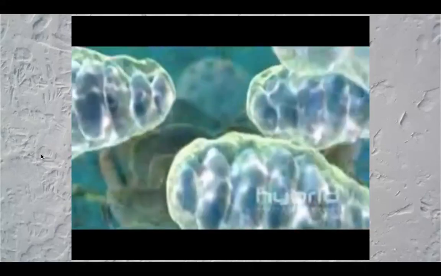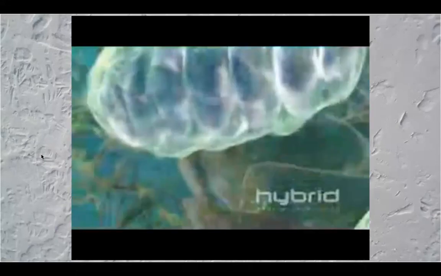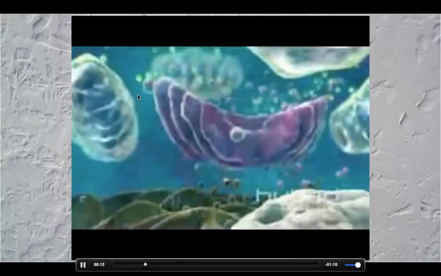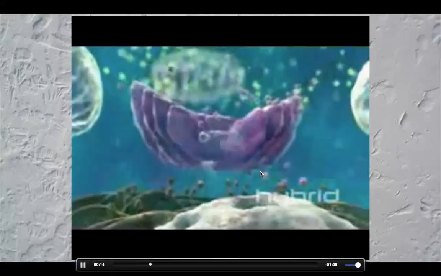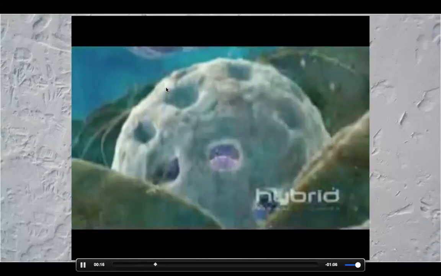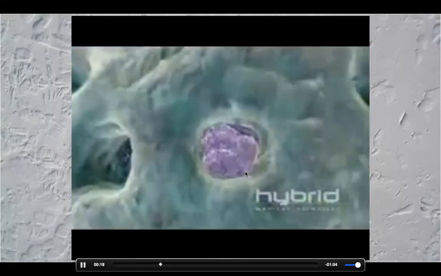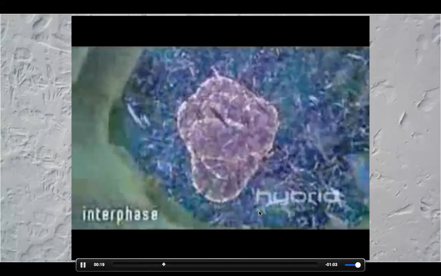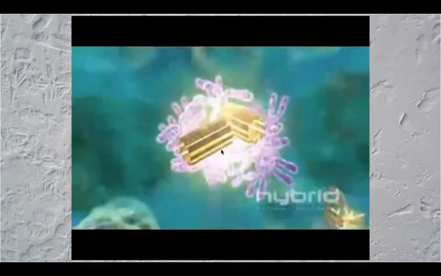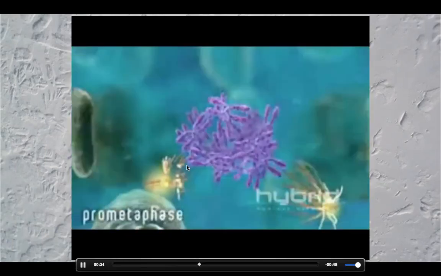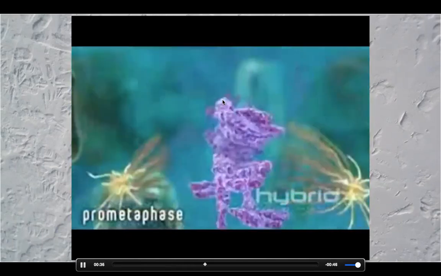Okay, so we're inside the cytoplasm. What you're looking at now are the mitochondria. Here's Golgi. You can see all of the stuff going to the Golgi to get exported. Here's a nuclear envelope, nuclear pore going inside. And you see the chromosomes start to form. There we go. Nuclear envelope disappears. There's the centrioles, those cylinders that I talked about. So you see that there's no nuclear envelope at all.